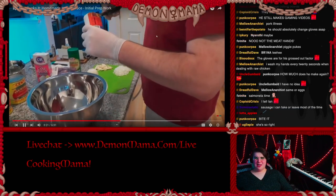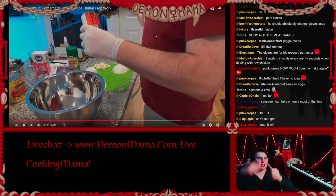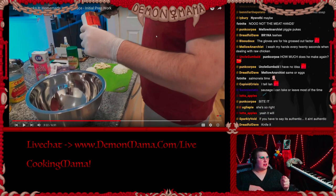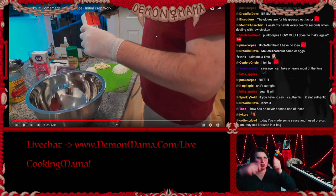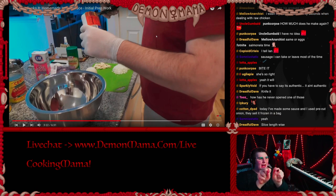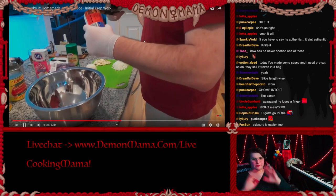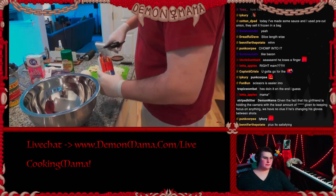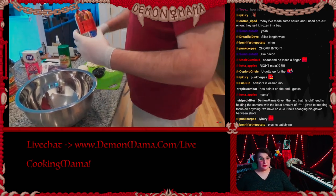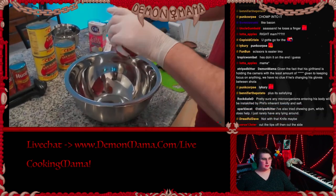Wait, what do you mean a knife's not going to do it? The easiest way to open those is literally to just slice down the side. You just go, and then you fold it out like that. It's like the easiest thing in the world. Oh, okay, whatever. Have to sterilize the scissors afterwards. Well, that's good, yep. At least.